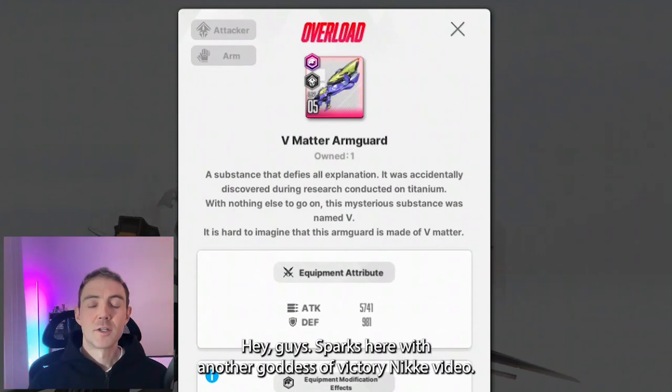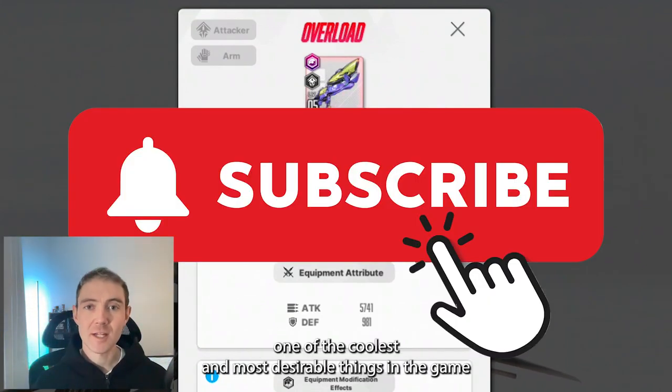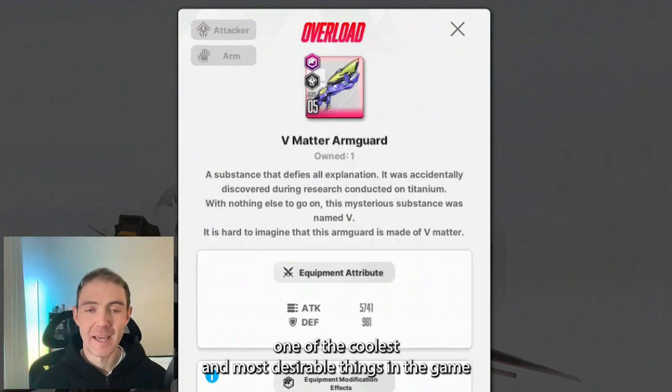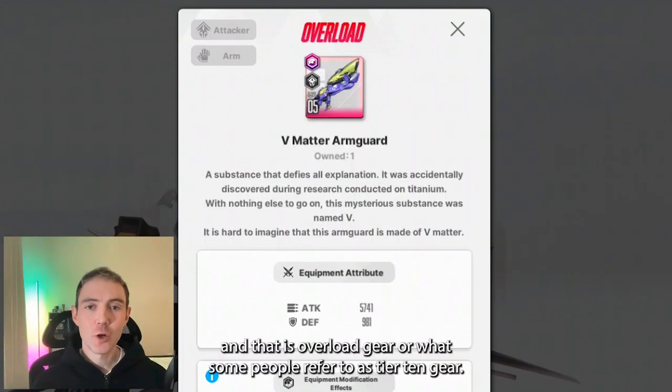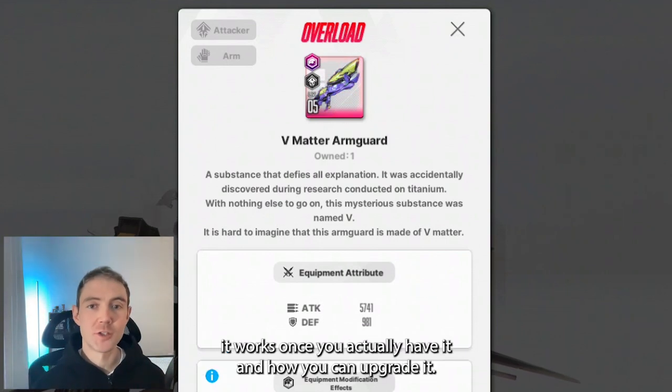Hey guys, Sparks here with another Goddess of Victory Nikke video, and today we're going to talk about one of the coolest and most desirable things in the game, and that is overload gear, or what some people refer to as tier 10 gear. So we're going to talk about what you need to do to get it, and then how it works once you actually have it and how you can upgrade it.